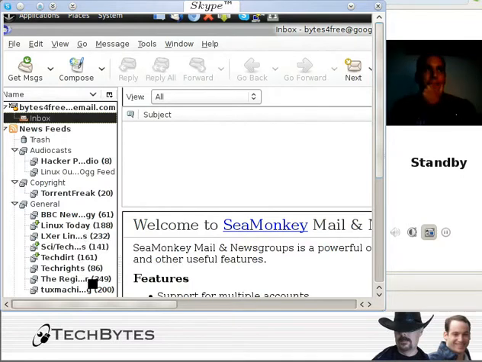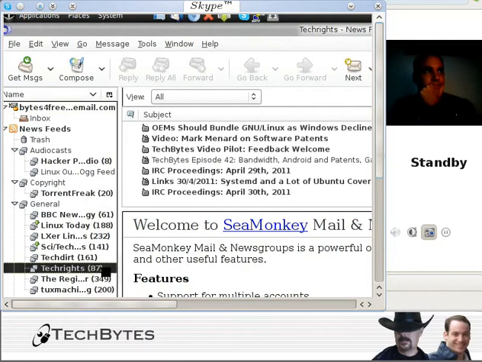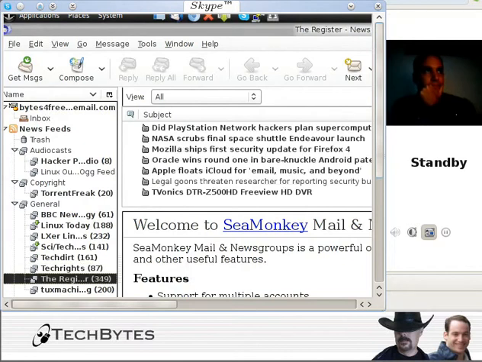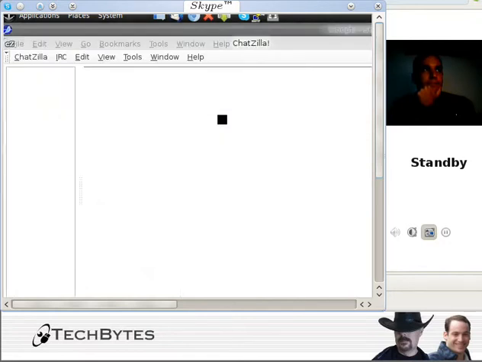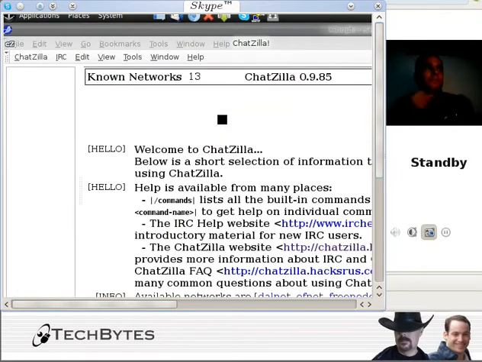Now, what I will say about SeaMonkey, which was quite impressive, is the ease with which you can set the thing up. As soon as I installed it, I was offered the chance to import all my bookmarks, my RSS feeds, my newsgroup subscriptions, and it was all made very simple. So for a new user, this would probably be fantastic if they were looking for an all-in-one package and wanted something simple to set up.